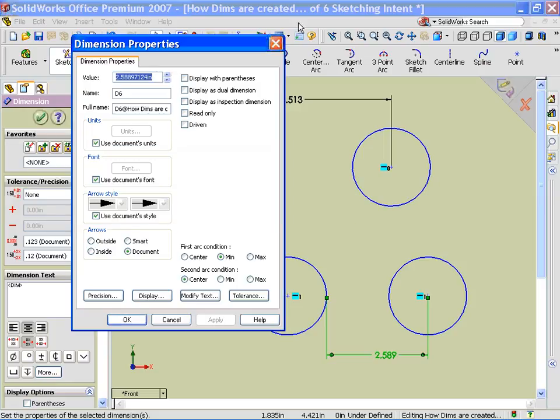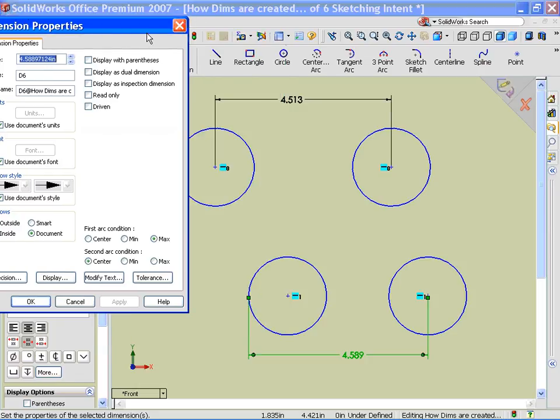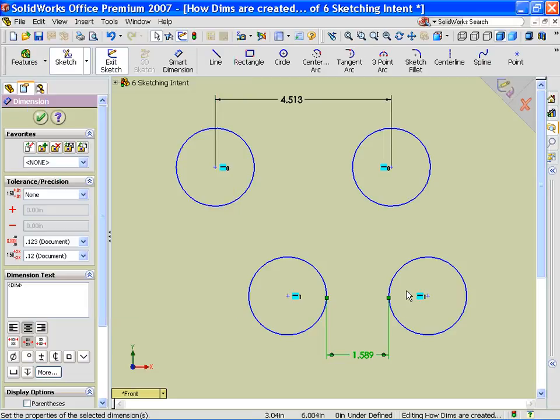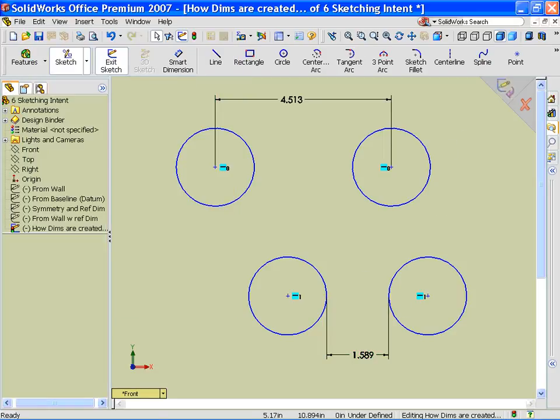Here I can specify center to the minimum or the maximum as it flies out over here. Min and max. These arc conditions are only available if you dimension edge to edge. So that's what I'm wanting to show there.